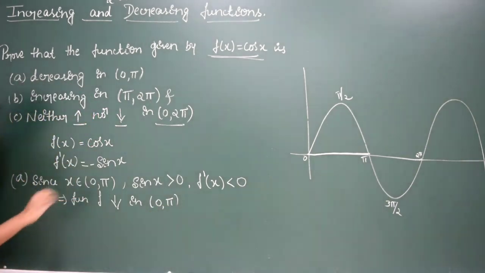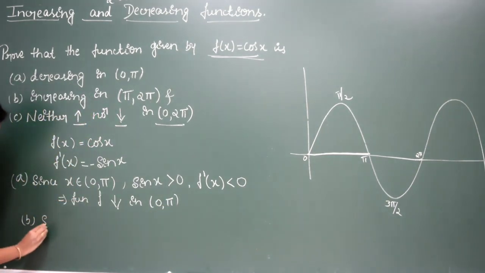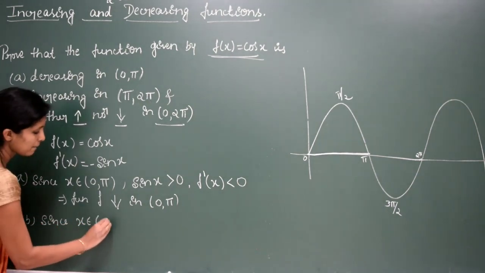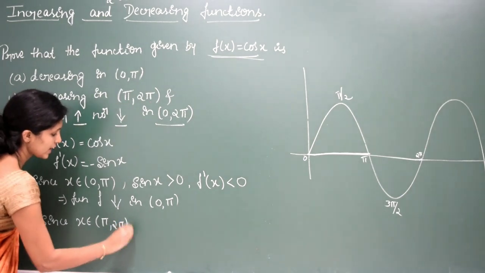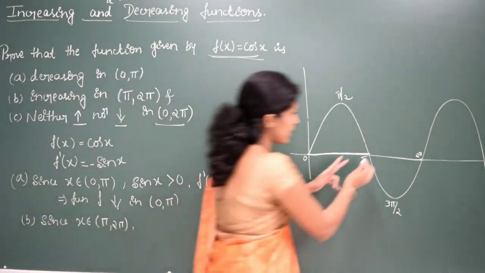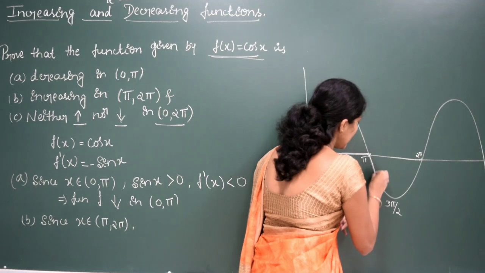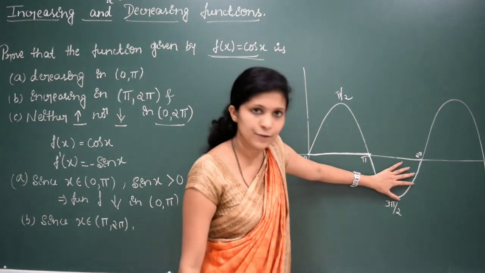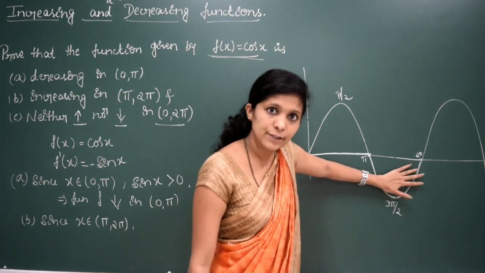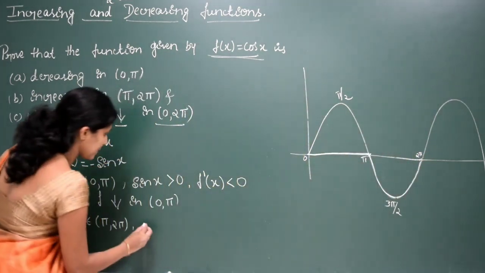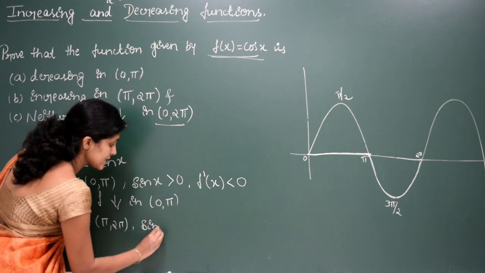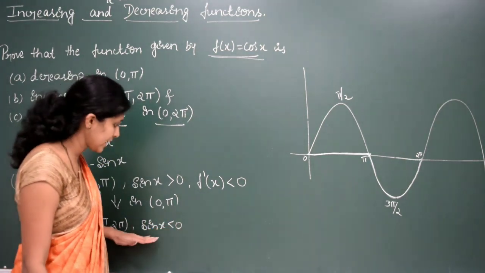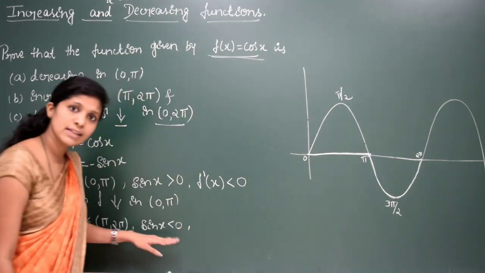Is it clear? We'll check the second one, B. Now what we have to consider is the interval where x belongs to [pi, 2 pi]. Now the value of x is between pi to 2 pi, where it is from here to here, right? Pi to 2 pi means the sine function is negative, right? So the sine function is negative. Now what happens? The value of sin x is less than 0. Is it clear? The function sin is negative, so sin x will be less than 0.